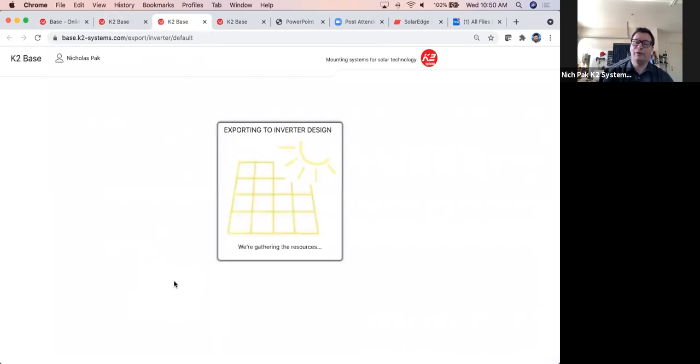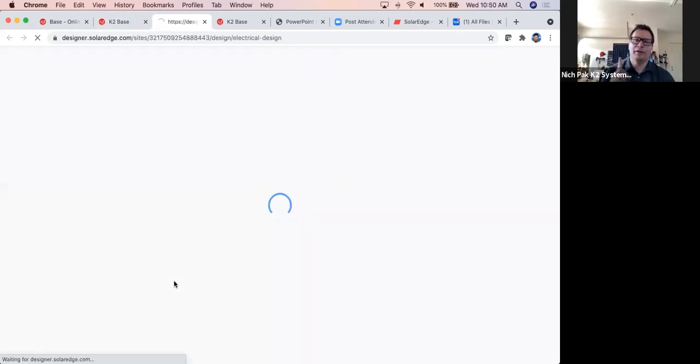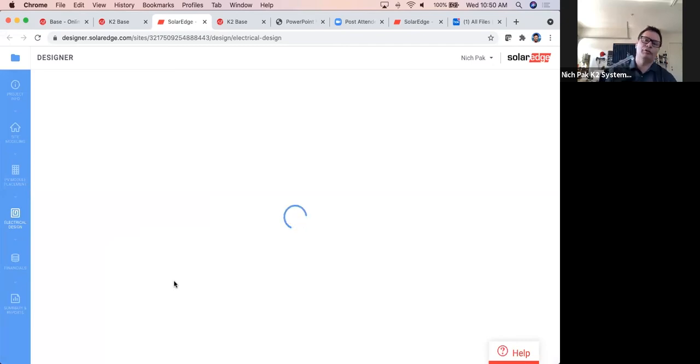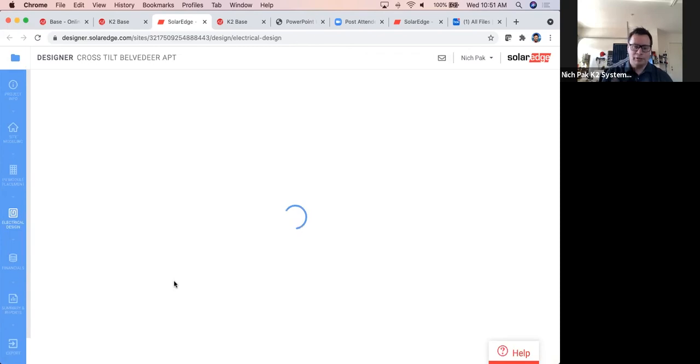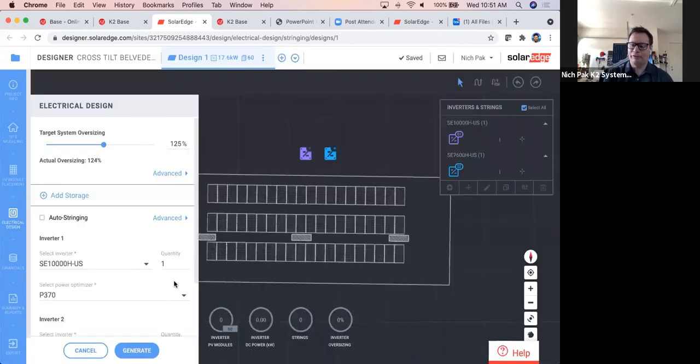So what it's doing now is pulling all the data from our report: azimuth, the height of the property, the module information, the type of system we're installing. Everything is being pushed over to the SolarEdge design tool right now. So now you can see there Cross Tilt Belvedere Apartments. And now all of the information of our project has been pushed over to the SolarEdge design tool.